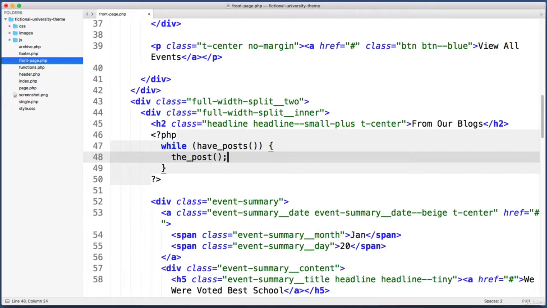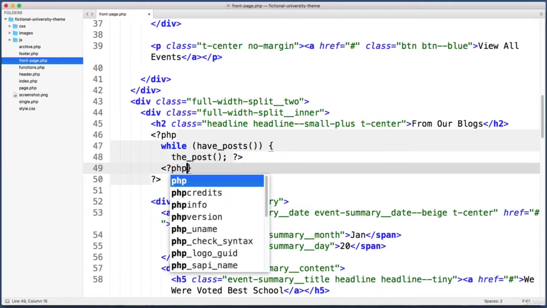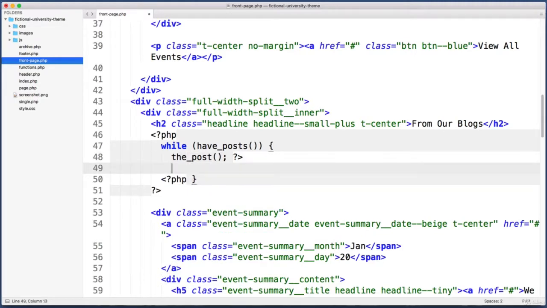Now at this point, we are free to actually do something with the post. So I want to output a bit of HTML. So why don't I drop out of PHP on this line, and then on the ending curly bracket line, we can go back into PHP. So then on this line in between, we can write HTML. So let's just output a list item just as a test. And within it, let's output the title of whatever blog post or page is being queried.